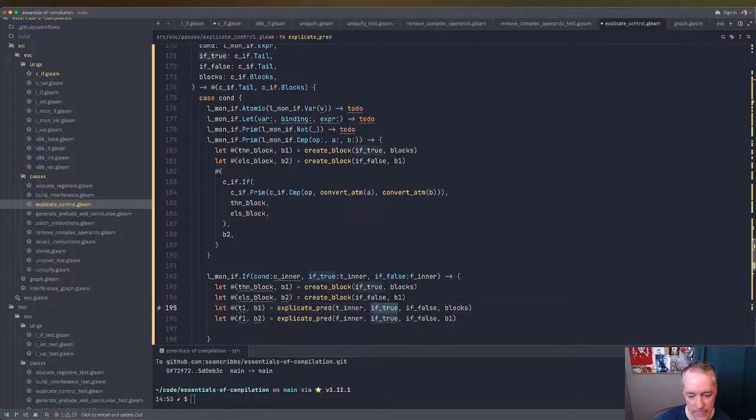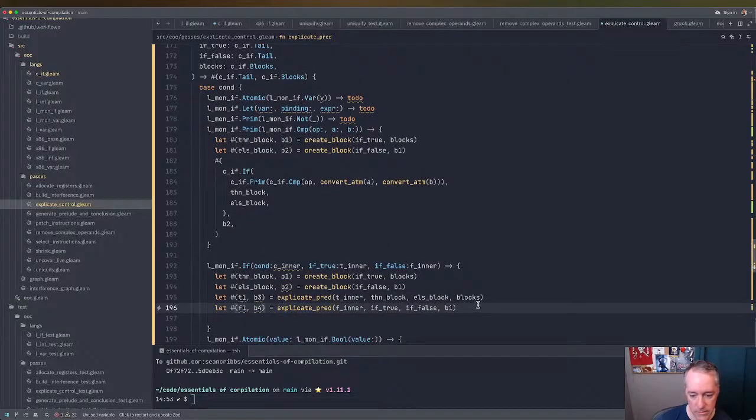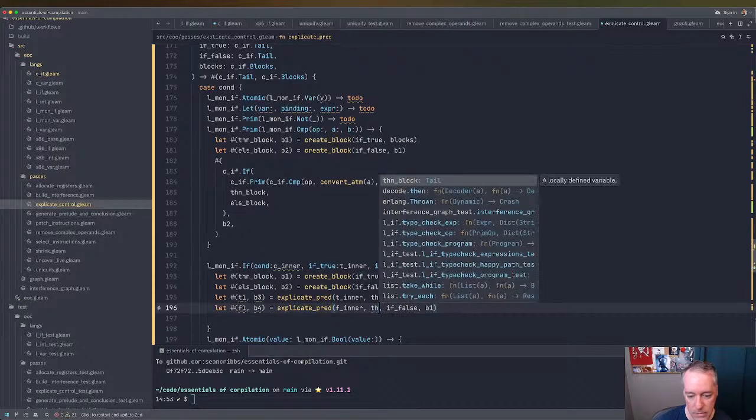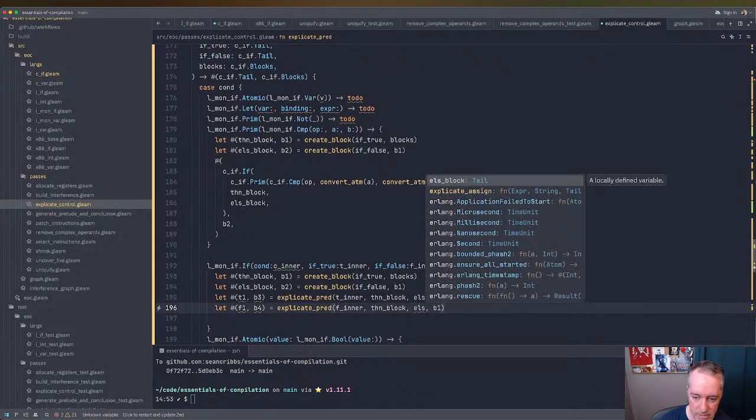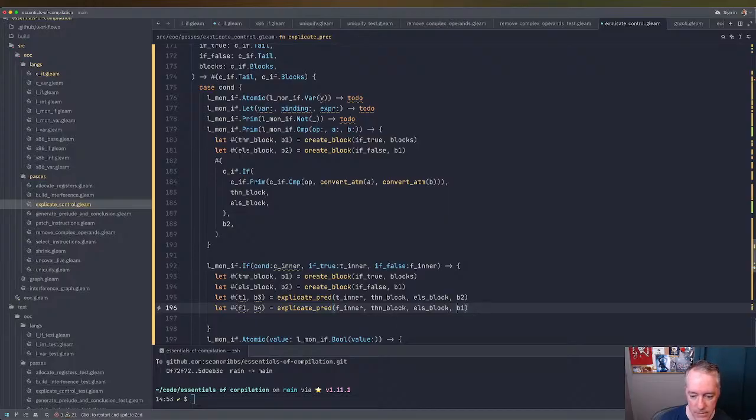So this is then block, else block, and here we're going to do B3, B4, and this is B2, then block, else block, and this would take B3.